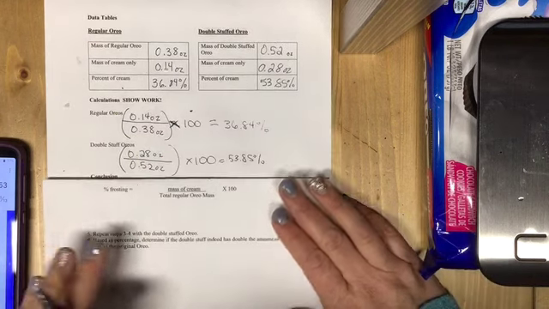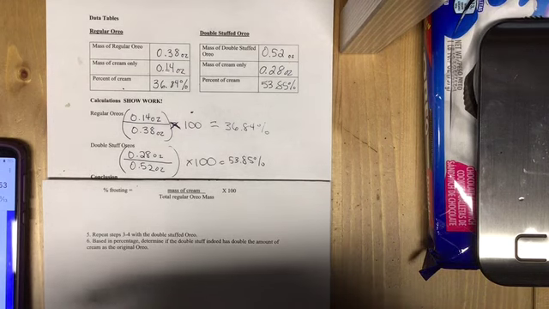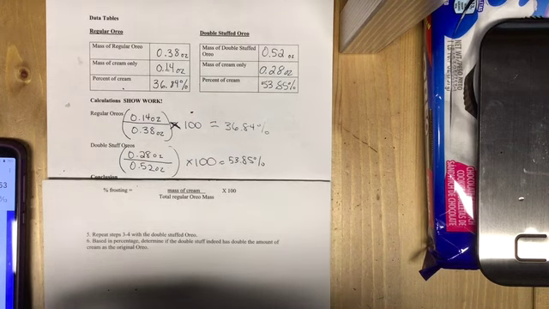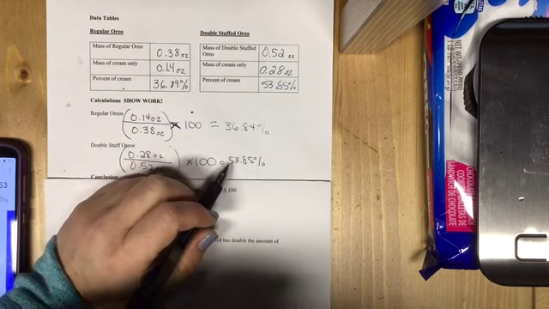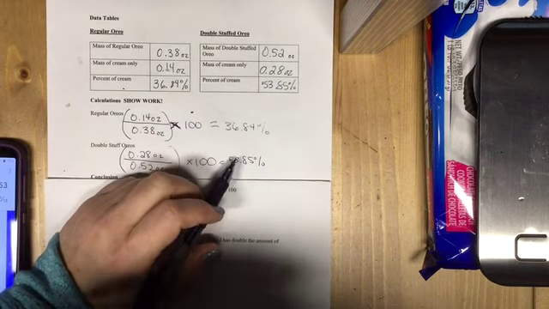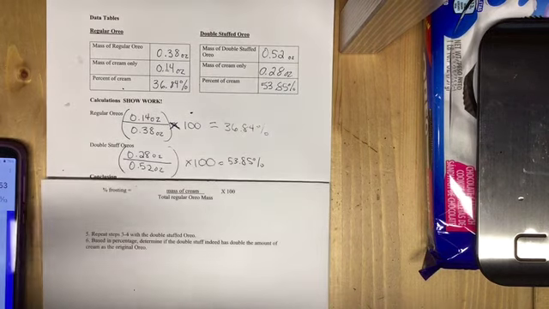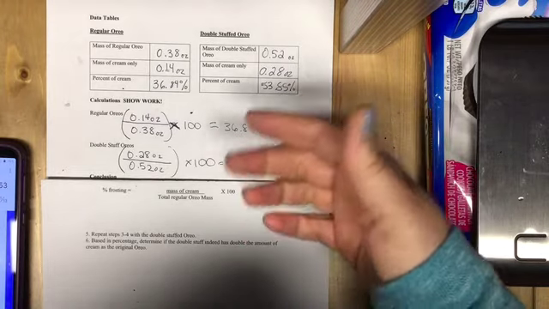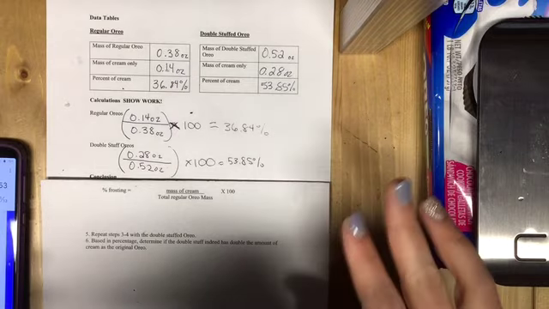Now, when we look at this information, is the double stuffed actually double the amount of cream by mass of the Oreo? Right, it isn't. So here's 36%. If it was actually double, it would have to be double that amount, right? So in this case, it's only 53.85%. So the percent composition tells us that regular and double stuffed Oreos, as far as the percent of mass of the cream, is not actually double the amount.